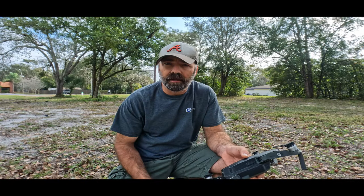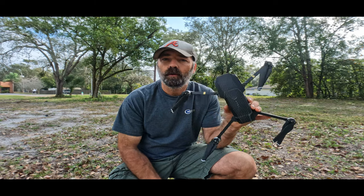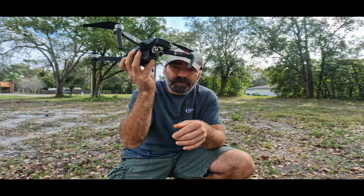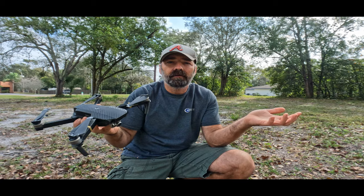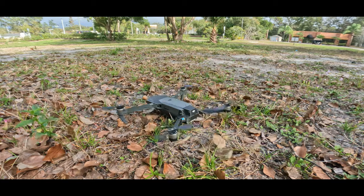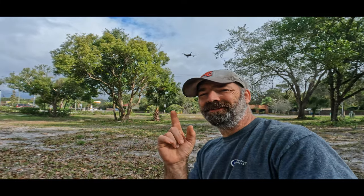Let's get into it. Here is the super special setup. And it's just a Mavic Pro drone. What's the plan? I can't reach the mistletoe, so I'm just gonna go up there and just try to slowly bump it and just cut some down. Hopefully it doesn't take the drone down. Let's see if it works. The drone is up. Let's do this.